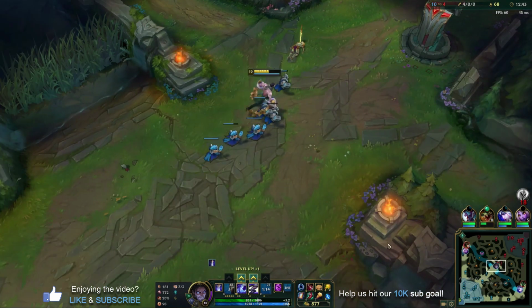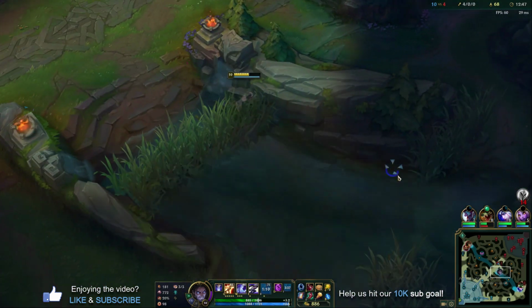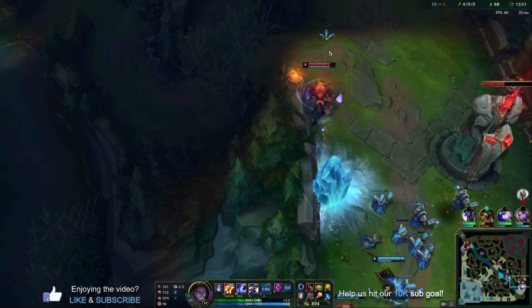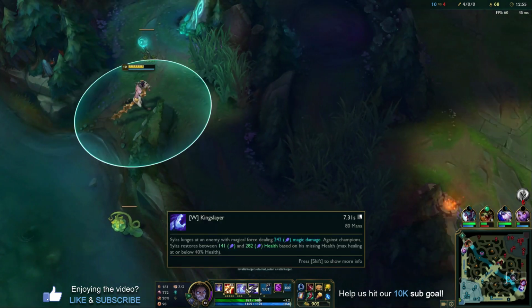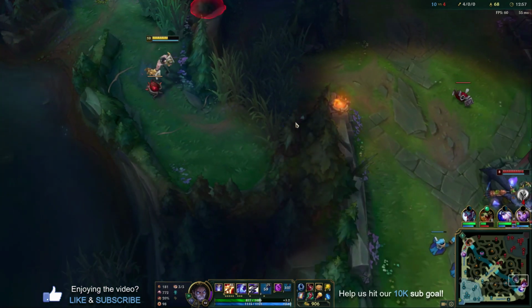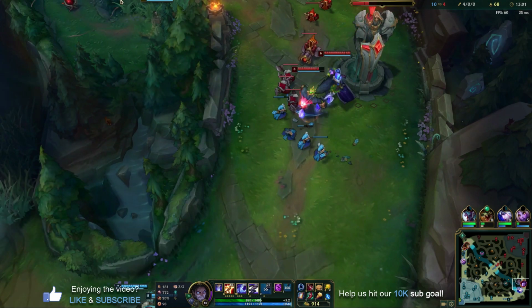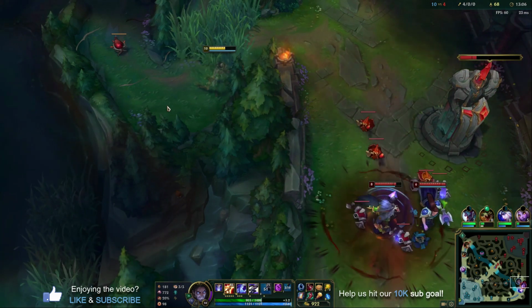Okay, so we'll have our ultimate again in just about a minute. We want to max out that W second. We'll walk bottom here and see if we can turret dive this Warwick. Now, turret diving is actually pretty effective with Sylas because of your W Kingslayer, because you can heal and burst as well with that. So you want to try and make sure, probably not when people are full health, but when they're low, you can try and get that burst off under tower, okay?